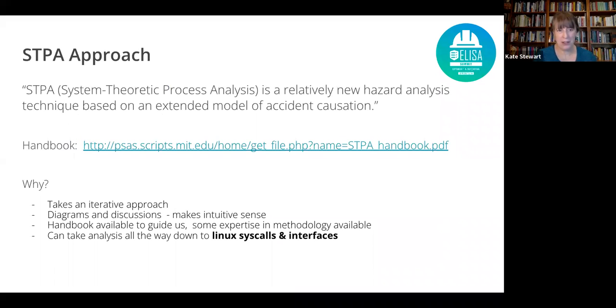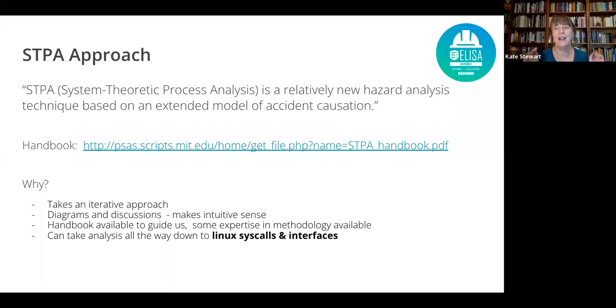So what we're doing, like the others you've been hearing about earlier today as well, is using the system theoretic process analysis approach. If you're interested in learning more, we certainly will direct you to the handbook. I know we spent a lot of time going through it. What we kind of liked about it was that iterative approach. And we found that in practice we needed to do the iterations so that we could move it forward. We thought we sort of knew what it was looking like, and then, well, what about this factor?